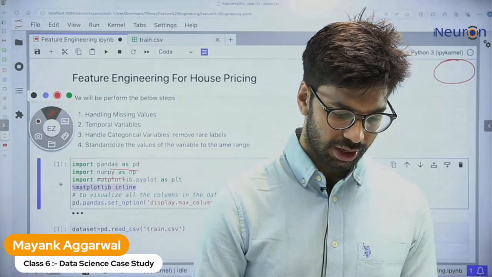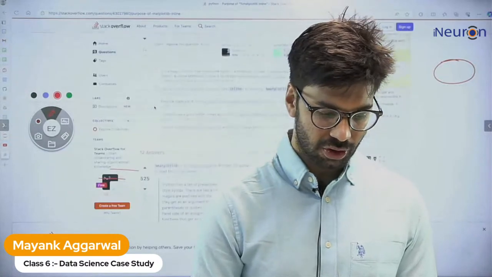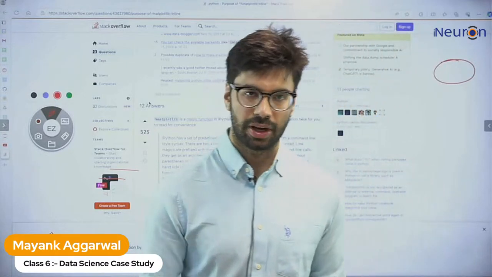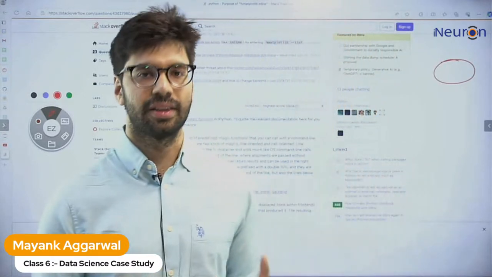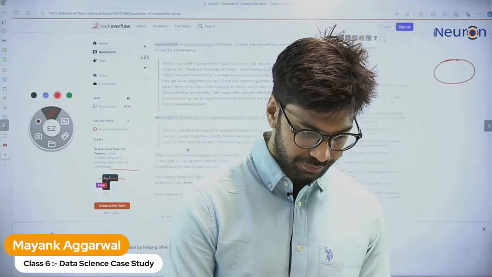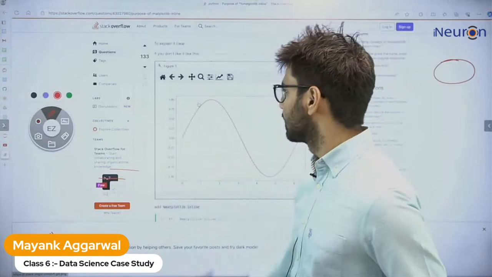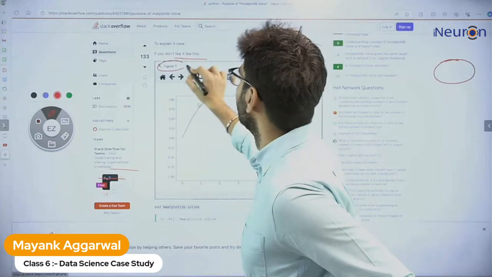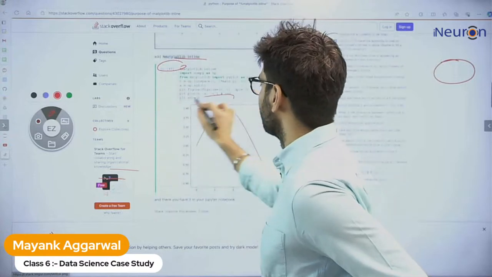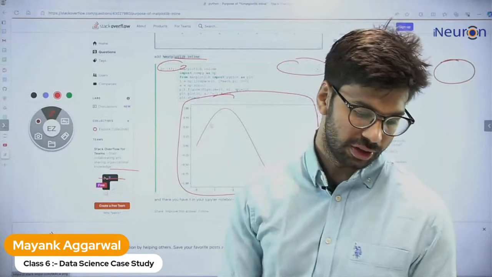So, regarding the purpose of matplotlib inline, you can just understand, and if anything is not there, please Google. I think that is the biggest skill, where you are able to find the solution yourself as well, okay? If any code is given to you, try to understand it with the help of your overall knowledge as well as the internet. If we don't use matplotlib inline, the graph will open in a new window altogether. But if we use matplotlib inline, then we will see the graph inside our notebook, okay? I hope each and every one of you is clear with this.